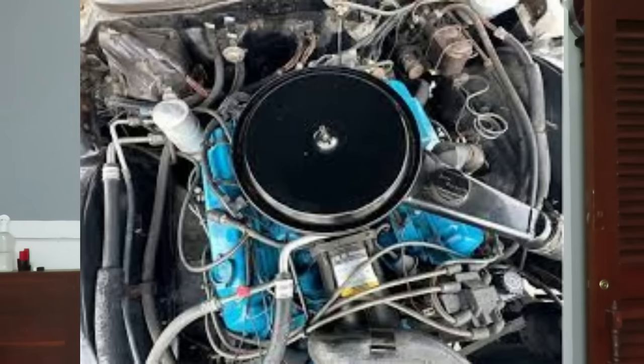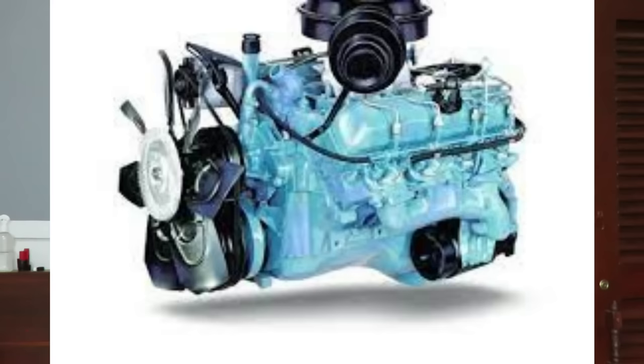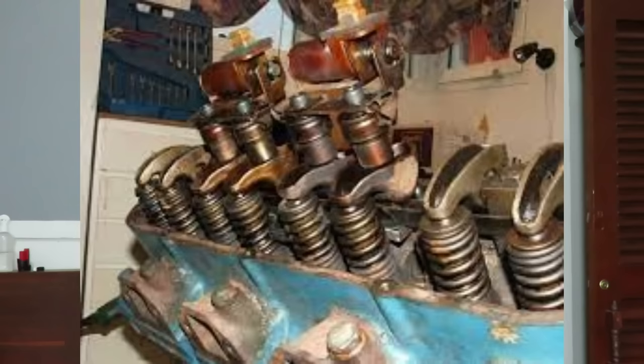The crazy part is the engine underneath all of that technology — the gas engine — was actually a very good engine. It's the same architecture as the bigger 472 and 500. The Oldsmobile diesel, like discussed in the Olds video, in the later years they actually made a really good engine out of it, but its reputation had been destroyed. The way the system worked on the Cadillac 4-6-8 delete is it had a floating rocker arm, and they would use electronics to disengage the rocker arms on that cylinder and hold the valves closed. The mechanical part of it worked fantastic — it was just the electronics that weren't there for it.